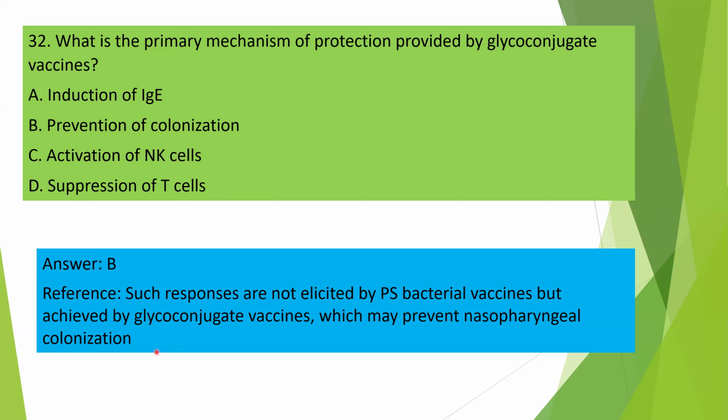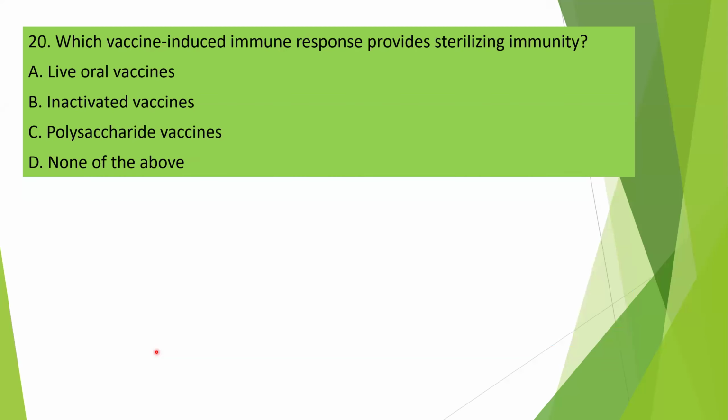In fact, if you read about pneumococcal vaccine, one of the advantages they say is you give it to the patient, it protects the child 1 to 5 years or maybe a little older than that. But it also protects the majority, 5 to 70-year-old people in the family. It has been found that especially senior citizens don't develop pneumococcal pneumonia once the child is immunized. Therefore, there seems to be nasopharyngeal local protection because they prevent colonization to a certain extent. But there are two opinions, as I've already discussed.